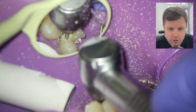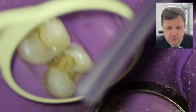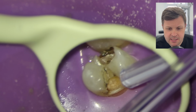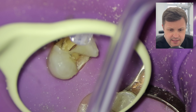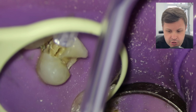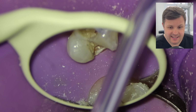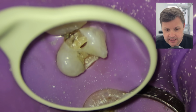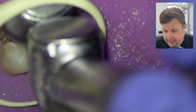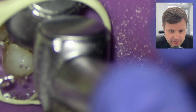And we have a close look at this tooth now once all the decay and the fillings are removed, and we can see there's quite a significant bridge which has been kept between these two teeth. So I'm thinking, I want to try and keep this bridge of dentin and bridge of enamel, because it helps with the structural integrity of the tooth. Although I think straight away I'm aware that the access on this tooth isn't perfect. So we're doing a little bit more refinement of the filling and the tooth, getting rid of all of the old filling and all of the decay, and just having a little feel around.